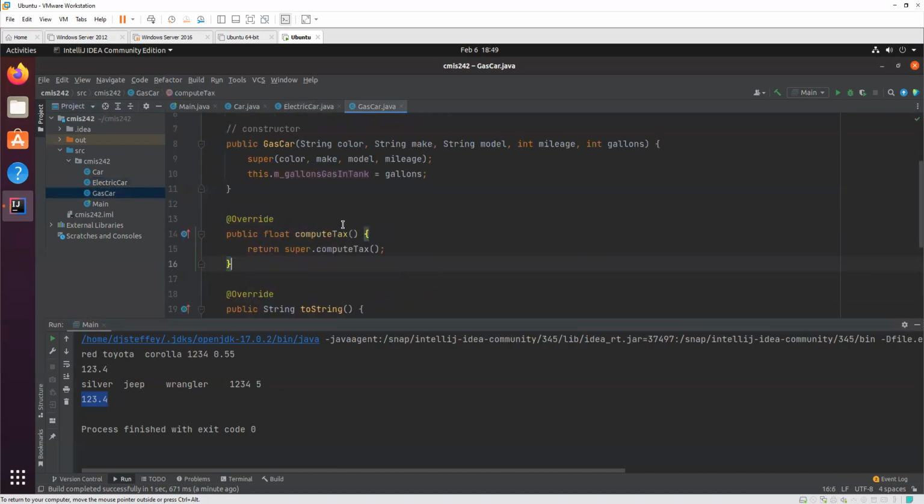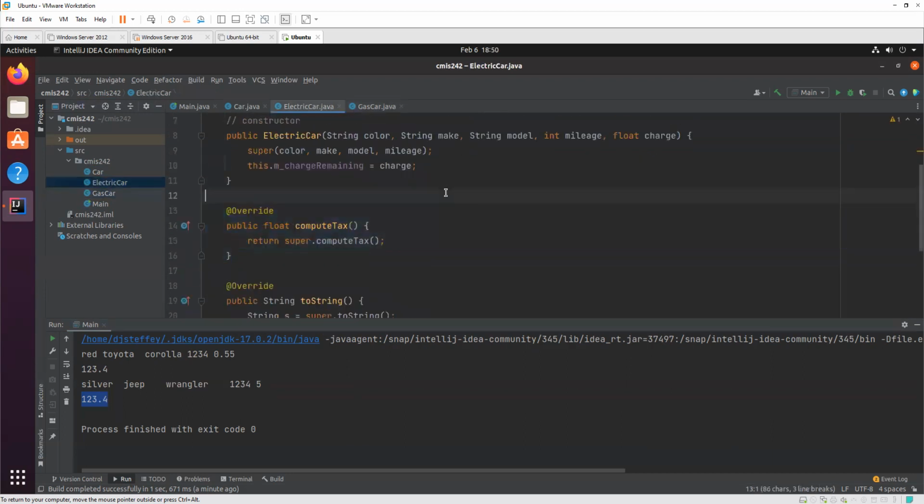All right. So now this is what's going to happen when you have a gas car and you call compute tax. Same thing with our electric car. If you have an electric car and you call compute tax, here's what's going to happen. And in both of their cases, they're just going to call the superclass's compute tax. Like we said, the superclass is car.